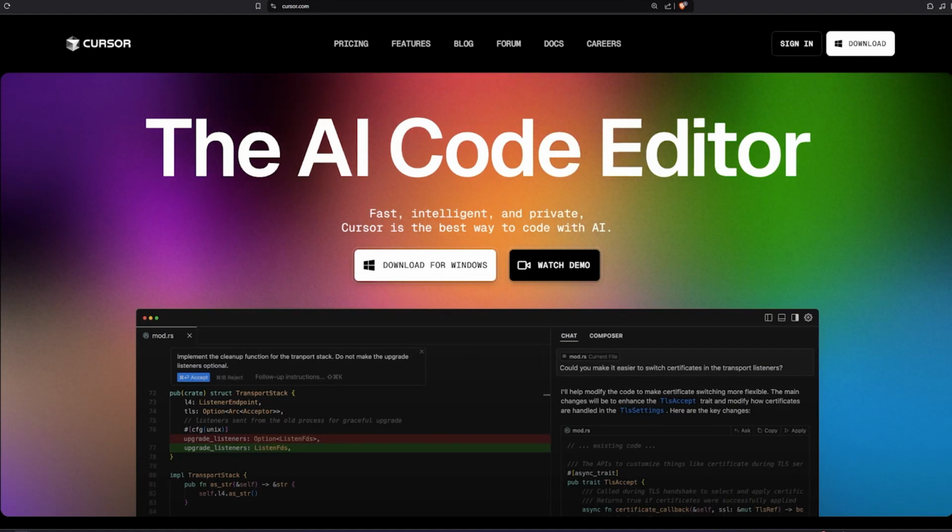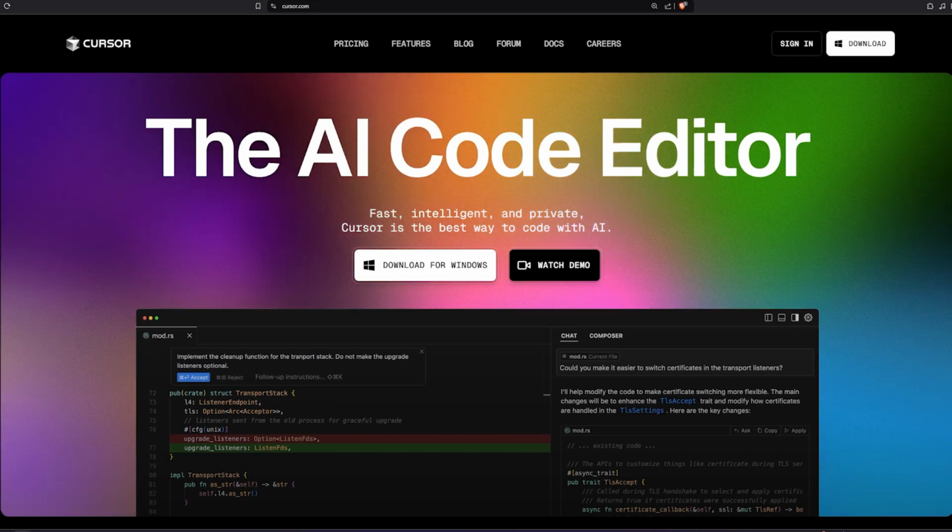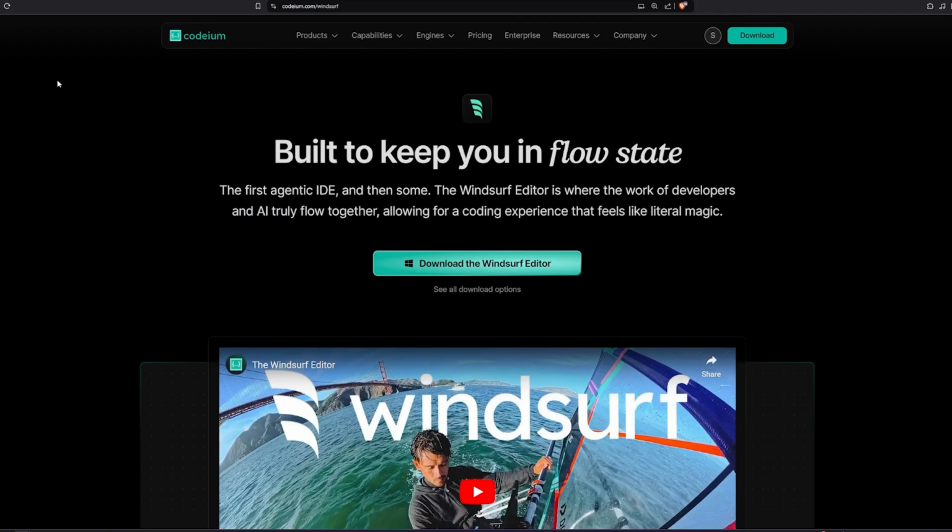Remember Cursor, that AI coding assistant everyone was hyped about like 2 months ago? Well, meet its worst nightmare, Windsurf Editor, the Cursor killer that got even more hardcore Cursor fans switching sides. It isn't just another AI coding editor, it's the first agentic IDE that doesn't just suggest code. It has unlimited access to Claude Sonnet 3.5 and GPT-4o. Stick around to see if we should ditch our current old IDEs or stay as we are.